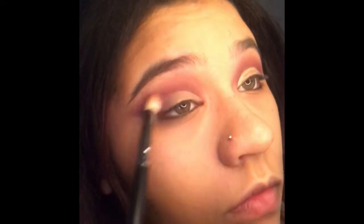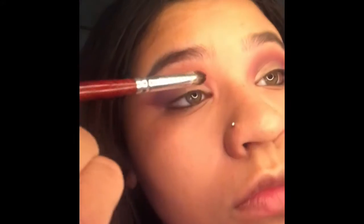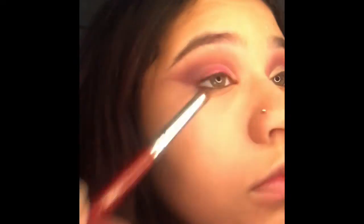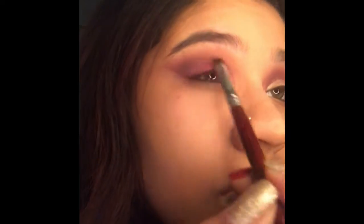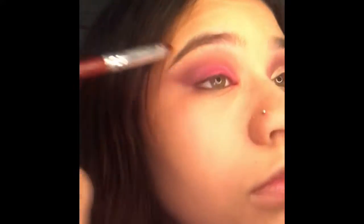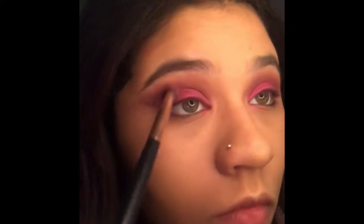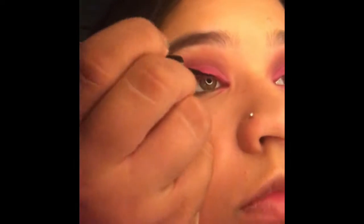So after blending, I'm going in with this brush just to really pack in all of this bright pink color. And the bright pink color I'm using is from the Too Faced Bon Bon palette. I think it was a special edition palette, I'm not really sure, but it's the only bright pink color that they've ever had. And then I'm going to go in with a smaller detailed blending brush, and I'm going to go back in with that fuchsia purple color and just blend them all together.